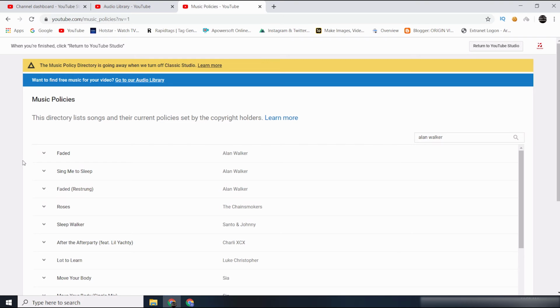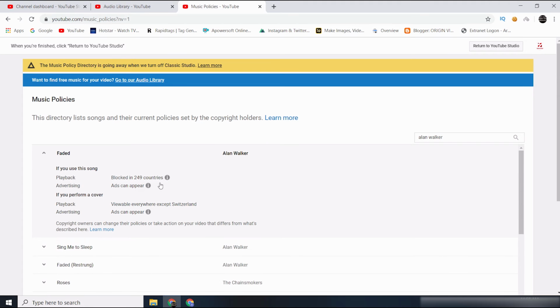The first option that comes up is Faded, which I want to use. If I click on the down arrow, it opens the description saying how I can use this. If you use this song, playback is blocked in 249 countries, which is bad. Advertising can appear, so you can't monetize as well. If you are performing a cover, it is viewable everywhere except Switzerland.